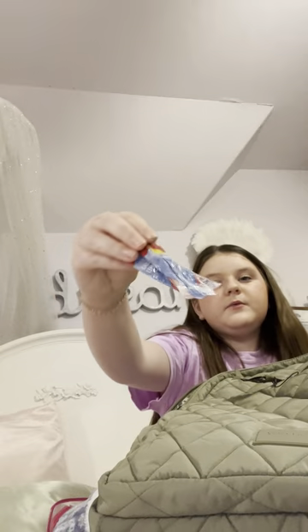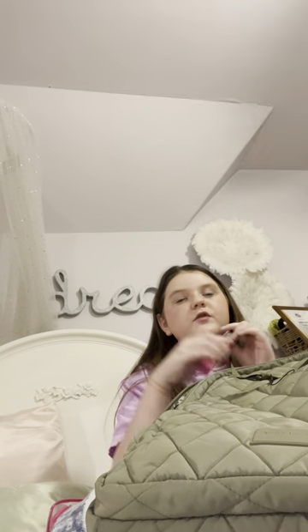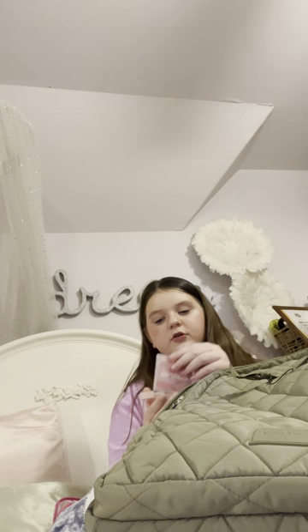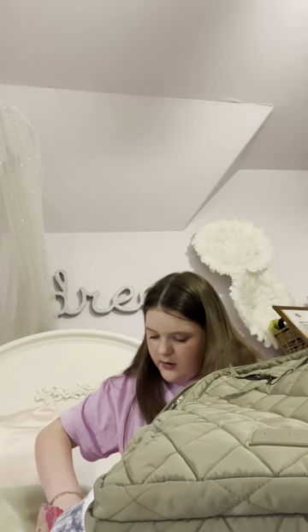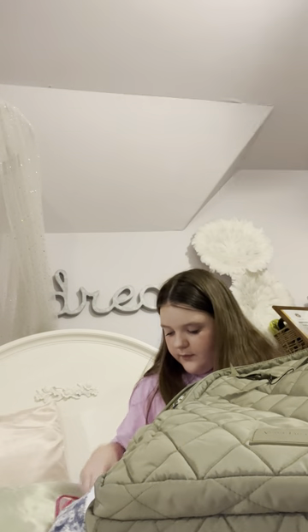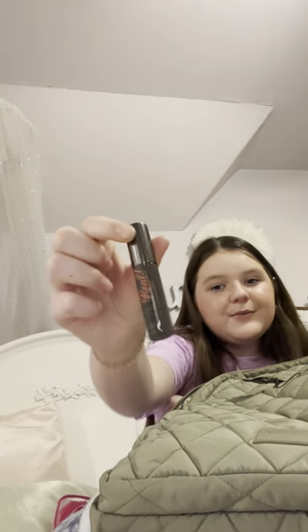I have some water flavoring packets because sometimes you just get so bored of plain water during the day and need a little pick-me-up. Then these are the best things ever after PE or going outside: blotting sheets — and my favorites have a mirror and a little pad built in. I also have a little body spray; '62' is one of my favorite scents. The ELF strawberry lip balm is my favorite lip balm ever, and a mini mascara because sometimes you need to redo it throughout the school day.